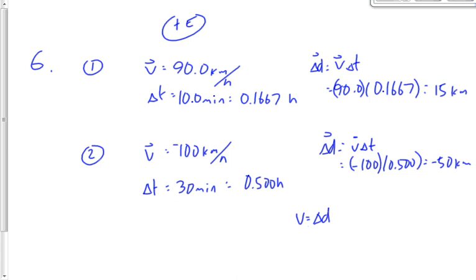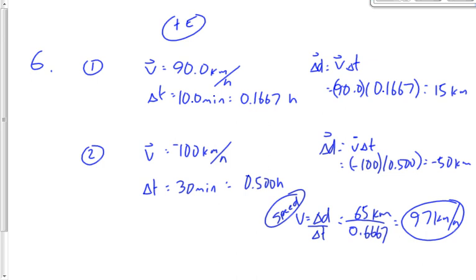Or we'll go average speed first. Distance over time. The distance here is what? How far does this car travel? I don't care about direction because speed's a scalar, right? Distance is a scalar. How far does it travel? Derek, how far does this car travel? Good, 65 kilometers. And what about the time here? Nice easy time here, right? 0.5 hours plus 0.167, 0.6667. Divide that here. We get 97 kilometers per hour.